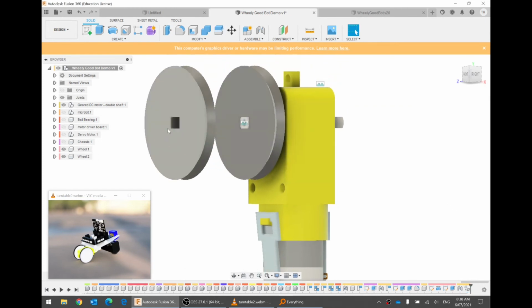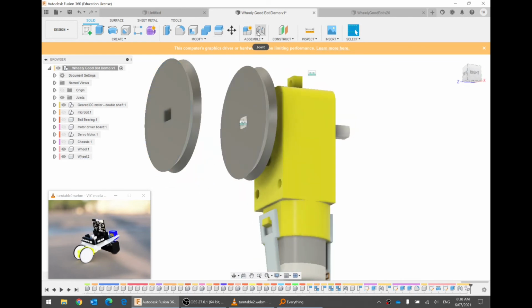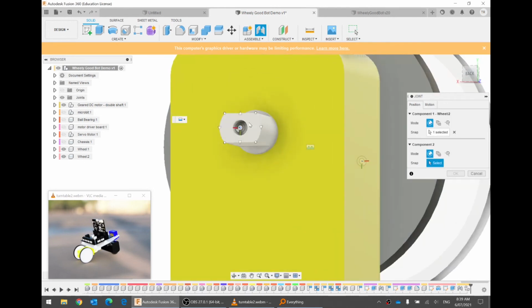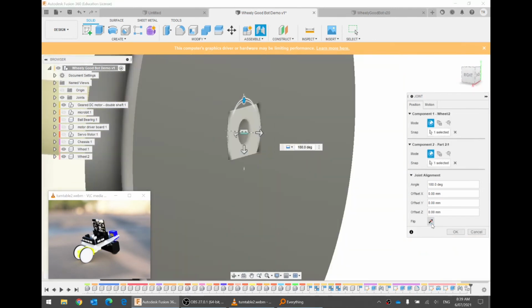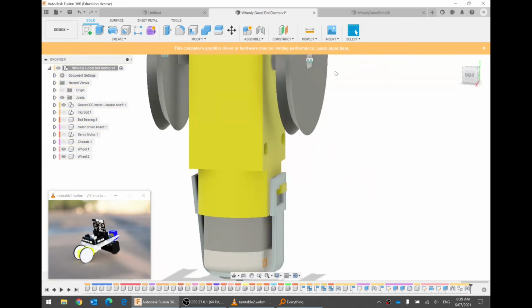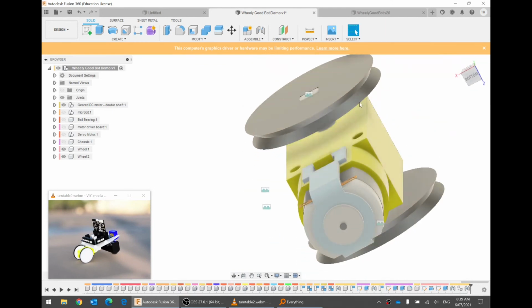And I can do the same thing to attach this wheel to this shaft. Joint, hold Control, click there, move over here, and right there. Oh, you can see this one I do need to flip. There we go. Beautiful. And now I have wheels attached to my DC motor.